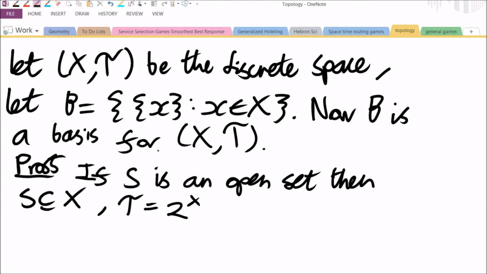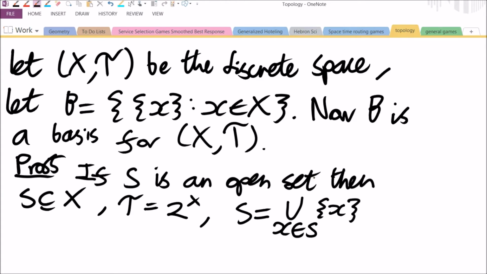So the open sets are just all the subsets of X. Since we know that every singleton is an open set, S is equal to the union over all x belonging to S of the singleton set containing x.